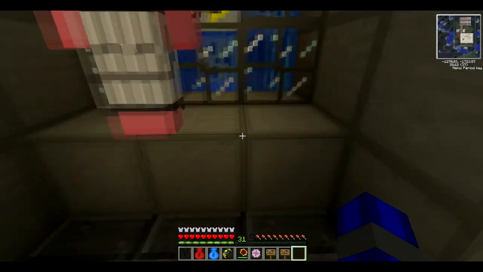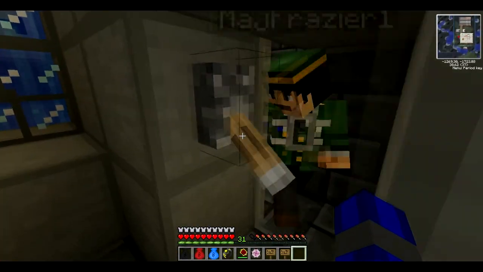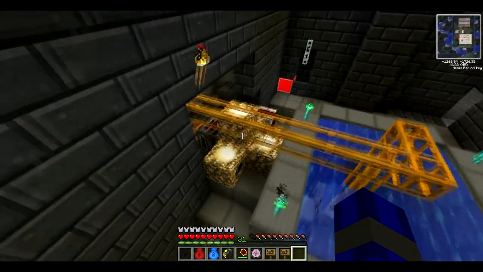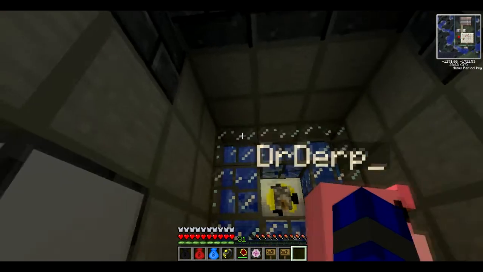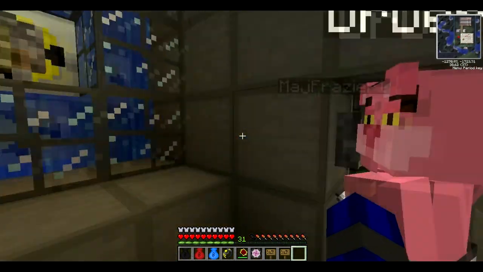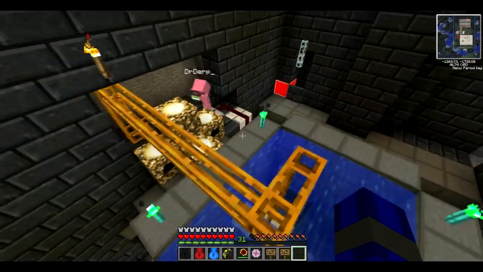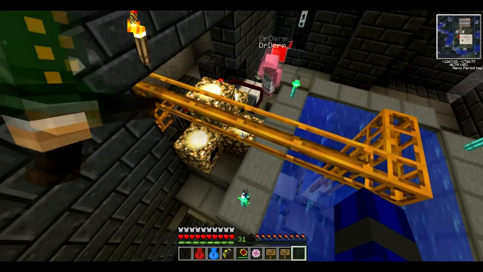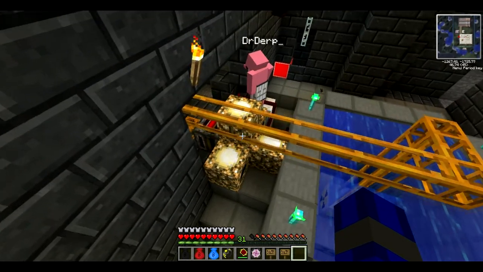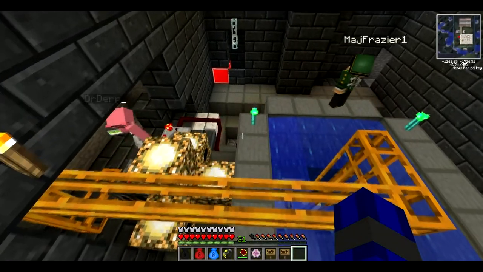So basically, as you can see my setup, I'm using ice. And although it eats through ice, ice is the best. And uranium cells just get killed when you do this. They last probably the same amount of time, but they just get eaten through so fast. And if you do use ice, make sure you have it set up to a pump system that refills it automatically very quickly. So here I have it on all the time because I forgot to actually turn the switch on, and that wasn't fun. So basically, you want to have your timer set to 0.200 milliseconds, so that way you just get the maximum amount of ice going into it.